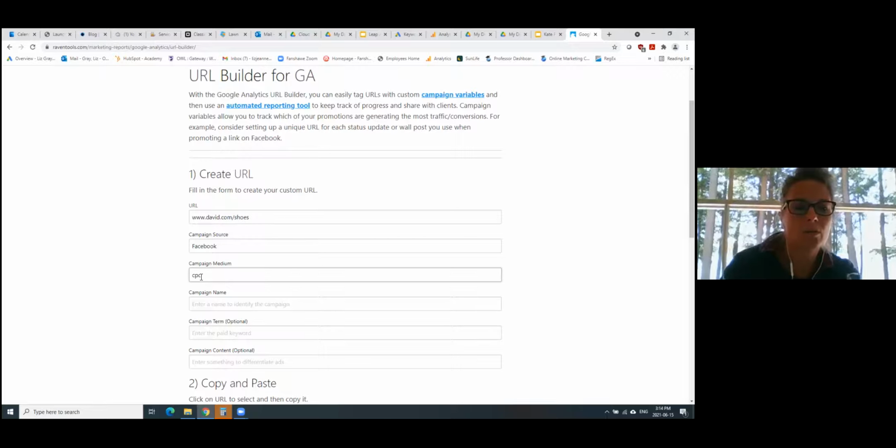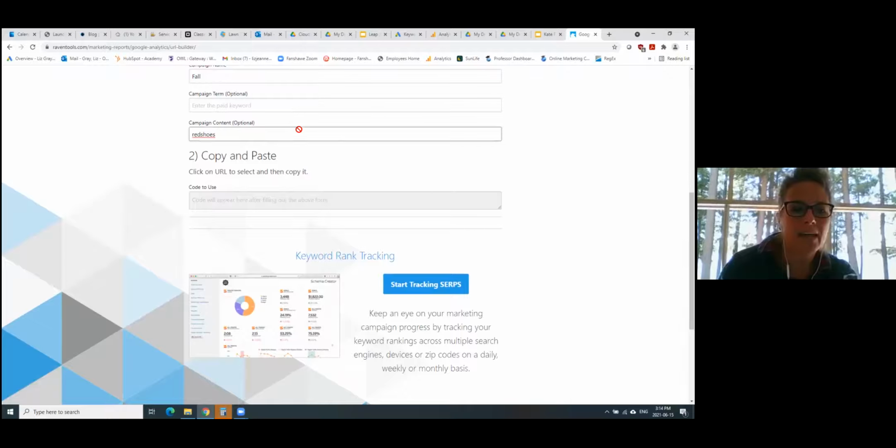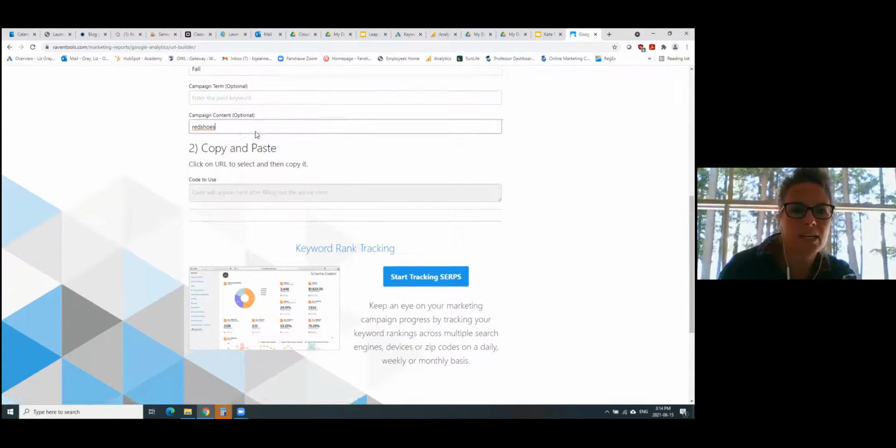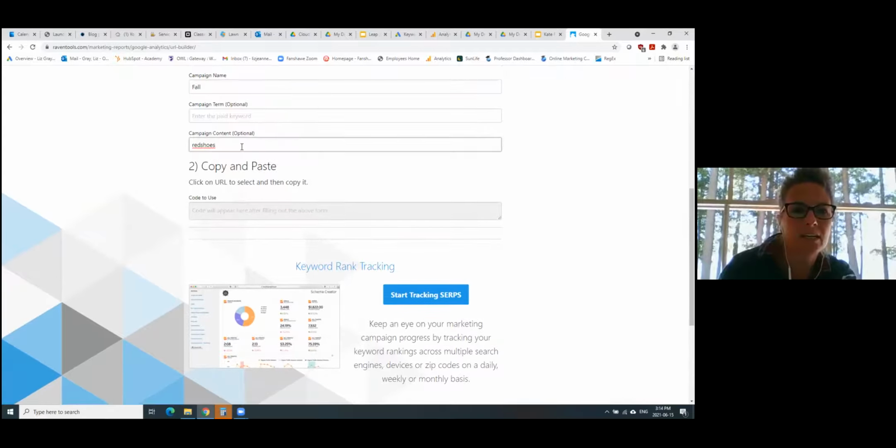So we're going to do cost per click as the medium, source of Facebook. The campaign name is going to be our fall campaign, and the content is red shoes. And then what you should see, unless they're now charging for it, is to click on the URL to select and then copy it.